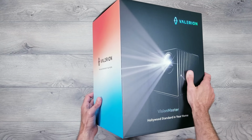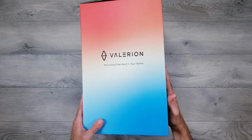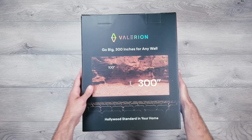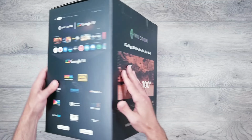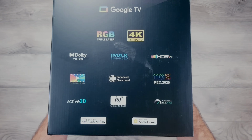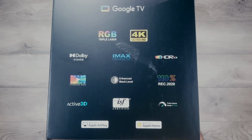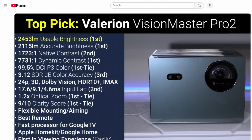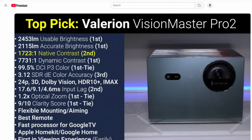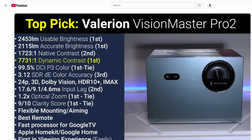And unless you've been living under a rock, there's no doubt you've been seeing this everywhere. It was the highest ever funded Kickstarter campaign in this category, and it's been regarded as the best overall projector ever made in its price range. It's loaded with pretty much every possible feature you can imagine, and as soon as my buddy Rob over at the Hookup said that the Valerion Vision Master Pro 2 has basically no weaknesses, and that he's never seen a projector with this kind of performance at this price point, I knew that this was going to be special.